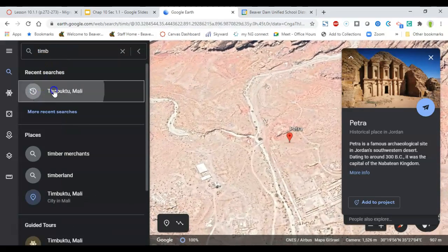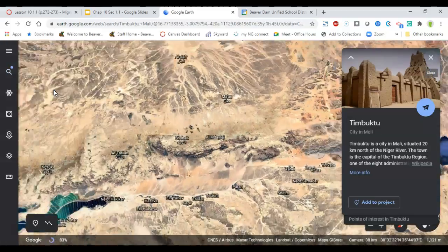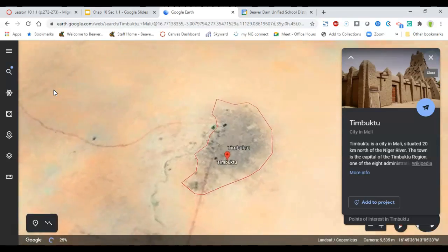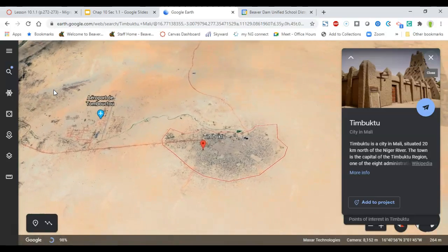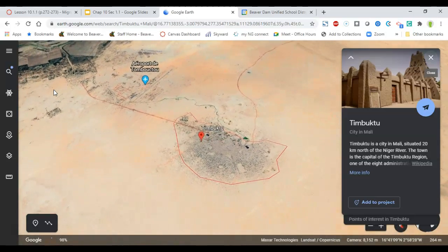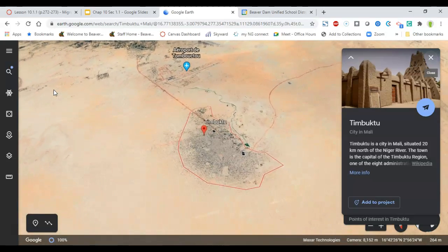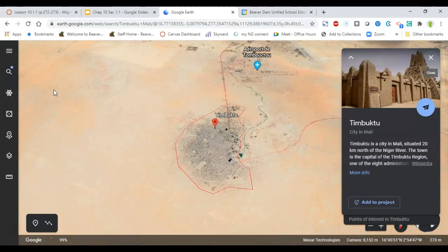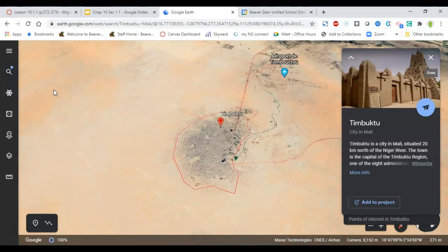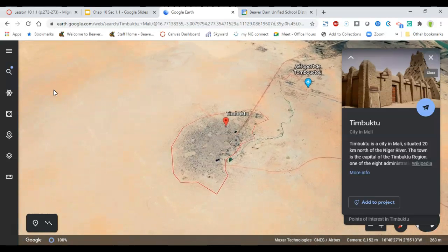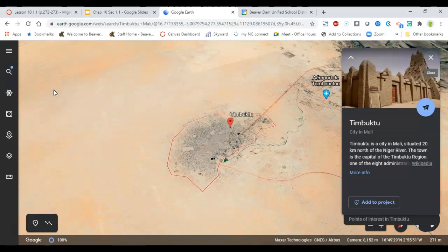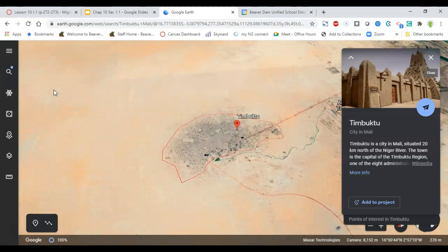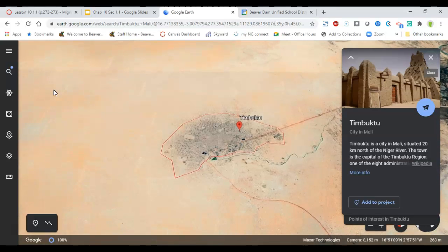And Timbuktu is in Mali, but it's a very old city in North Africa. And it's a historic place that people have written about for centuries. It used to be the center of great learning and culture in Africa when the Dark Ages or the Middle Ages were what was happening in Europe, and there wasn't really much going on in Europe, but Africa was flourishing with its knowledge and its libraries, and Timbuktu was a center of civilization, really, in that time period.